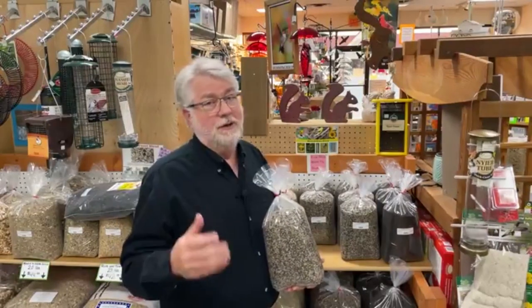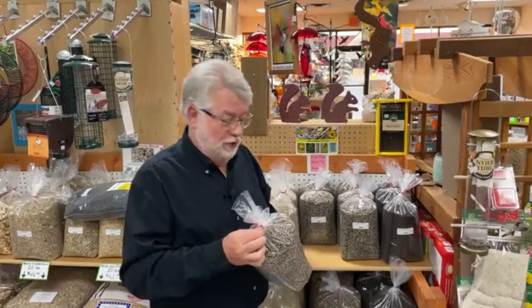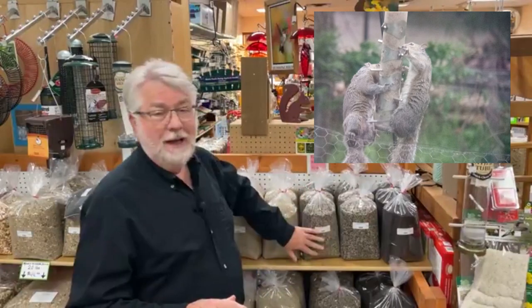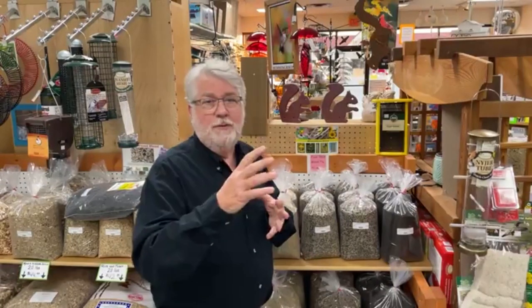So why even sell Niger? Why not just sell fine sunflower chips? Well, squirrels absolutely love fine sunflower chips, and if you have squirrel issues they will attack your feeders, chew them, and destroy them if you don't have them baffled. My main finch feeder — a 36-inch spiral finch feeder — hangs under the eave in front of a big window, hooked onto my gutter, and I've never had a squirrel or raccoon in it. But if you can't baffle the squirrels, like if you feed from your deck and can't keep them out of your finch feeders, Niger is a real solution. People say they tried sunflower chips but squirrels chewed through every feeder — that's why we give you the choice.